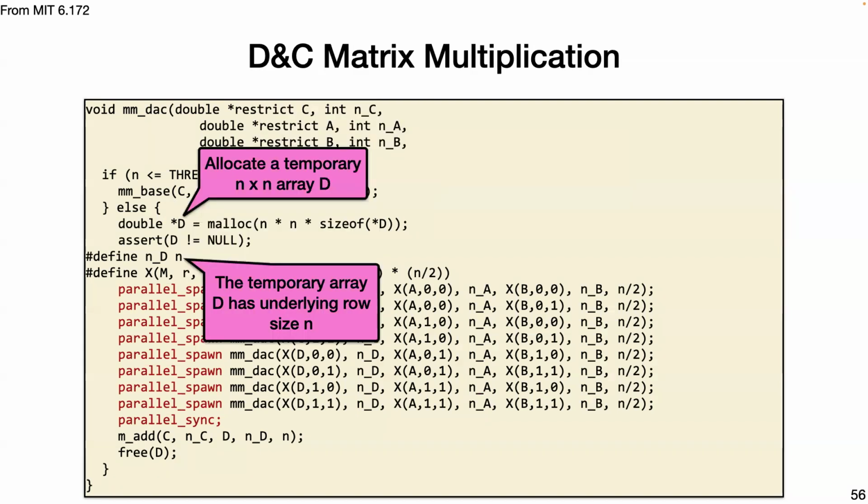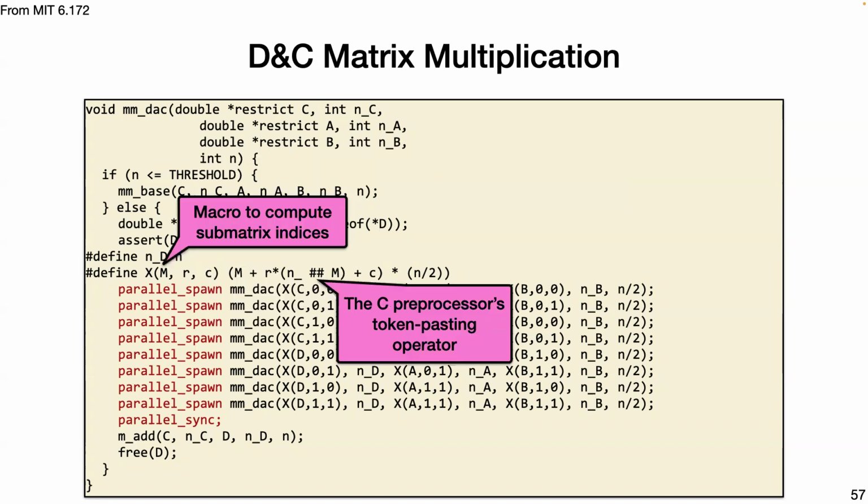Otherwise, in this case, we had 2 matrices that we were trying to add. If you remember the recursion, we need to allocate this spare matrix to store the second matrix that we're trying to add together. And that is equal to the size of the initial matrices. And this is just computing the indices.